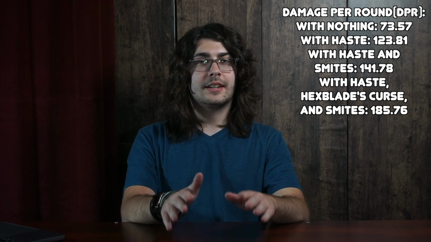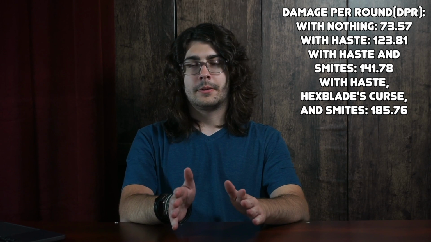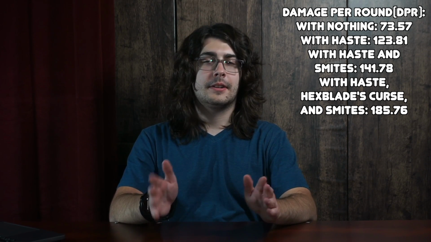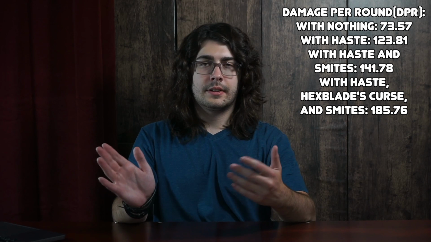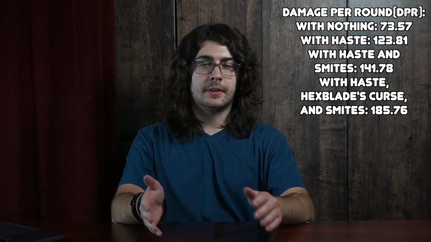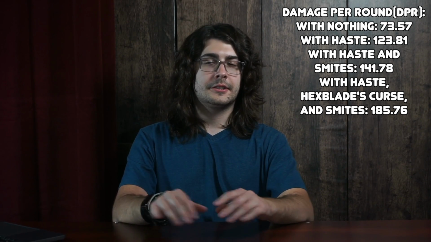Now this is ridiculously high, and one thing to keep in mind is that this will drop a lot once we run out of Warlock spell slots, which with our insane crit chance will run out in about 2.5 turns. But honestly, I'm okay with the build dropping off like this because, like we mentioned earlier, even with just haste and no smites, you're still doing 123 damage per round, which is more than 3 times the average for this level, so even then you're still doing great damage. But with all of that said, that is all we have for this build.